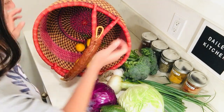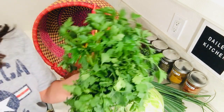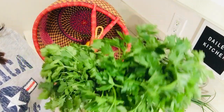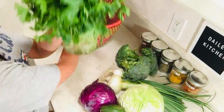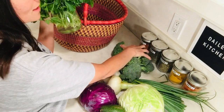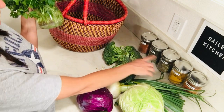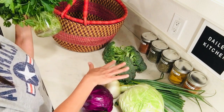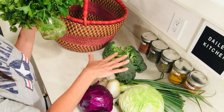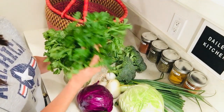And then 2 things that are actually not in this basket right now that I did buy that are super alkalizing as well are fresh herbs. I did do a video about dried herbs just the other day. You could check it out. All of these herbs right here are herb blends, and these are made with super alkalizing herbs that are dried. And if they're dried, they're actually even more alkalizing, but I also like to have them fresh.